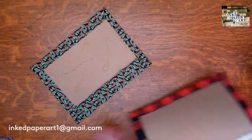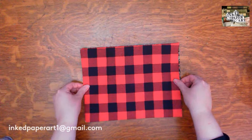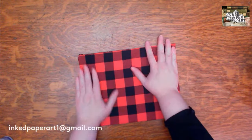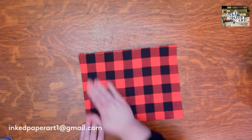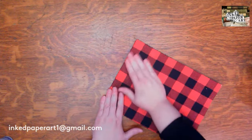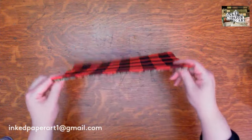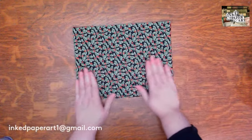Okay. And neither of my patterns are directional, so I don't need to match up anything. I'm good. You just visually match it up, push it down, and then take your fingers and smooth where you know you put that big bead of glue. Okay, so there's your cover, right? It's all lined up, nothing's overhanging, we're all good there.